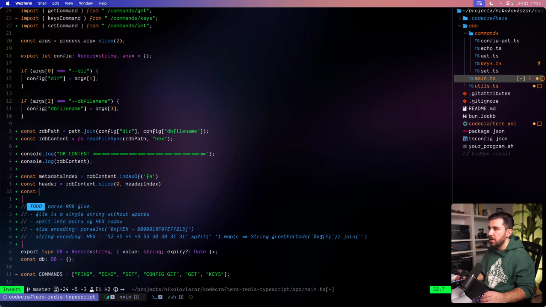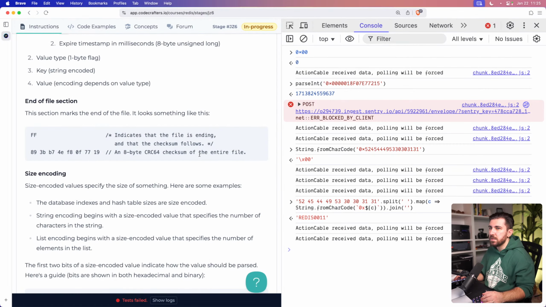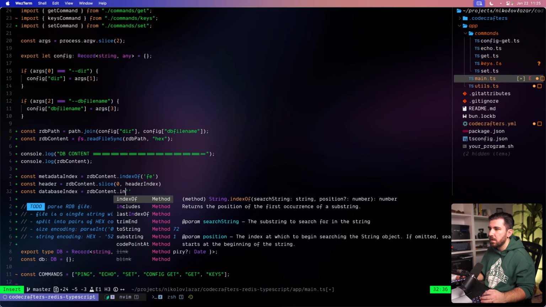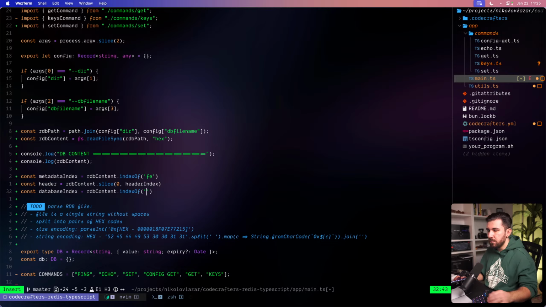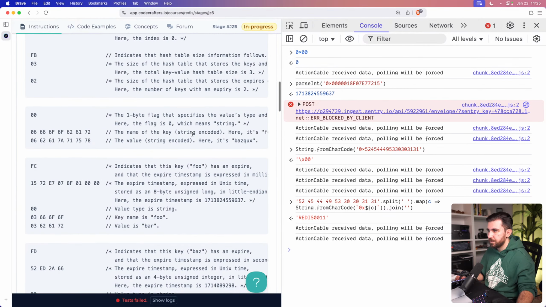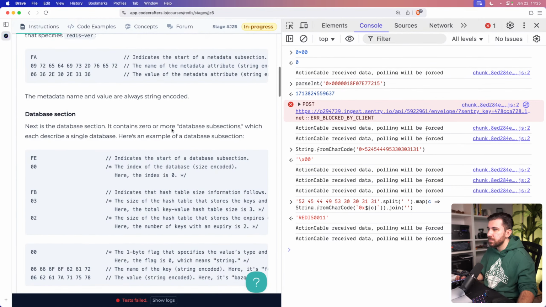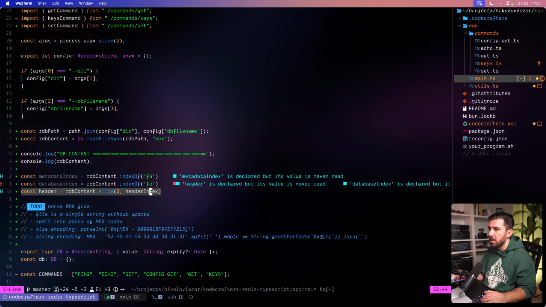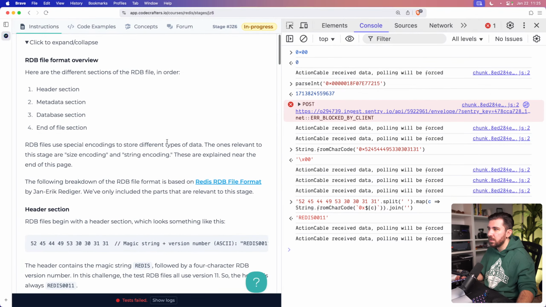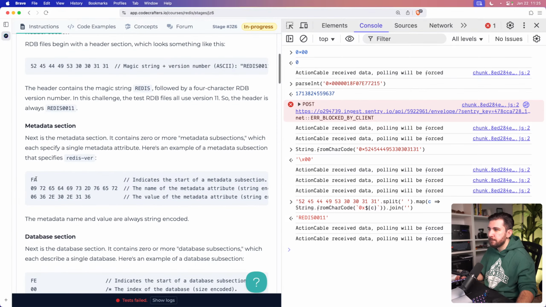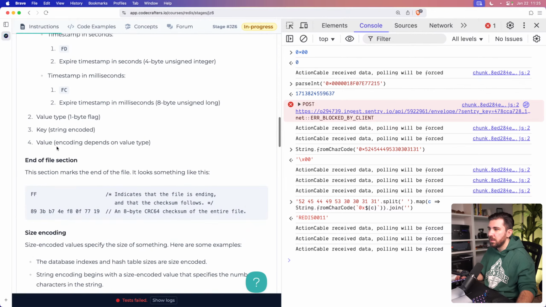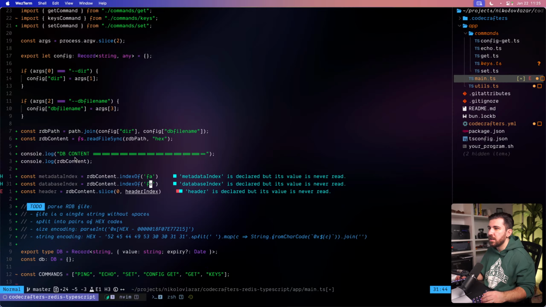Then we have the database index, and that was RDBContent FE. Again, FA was the metadata, FE was the database, and then we only have the FF for the file ending.